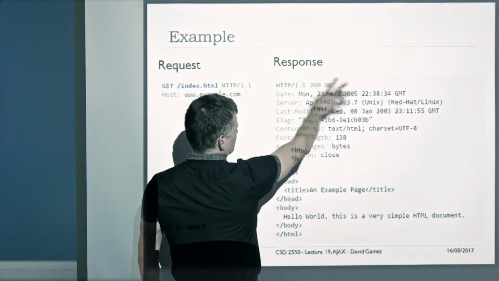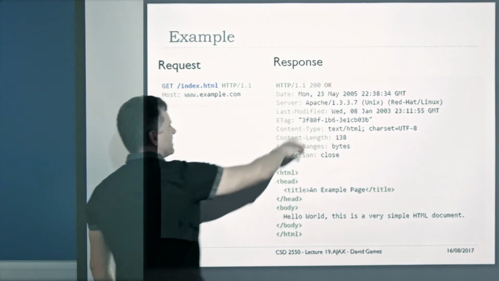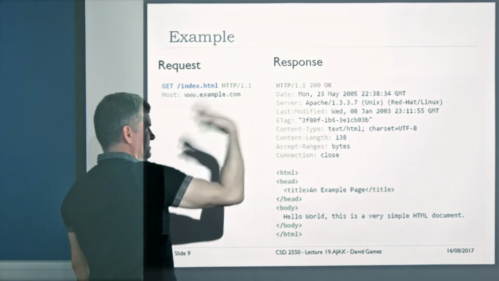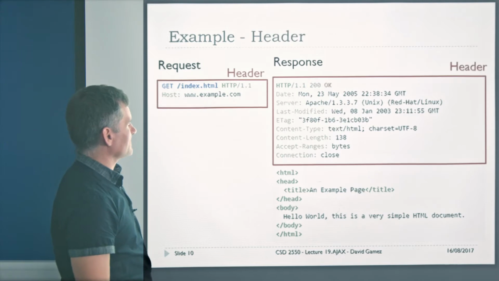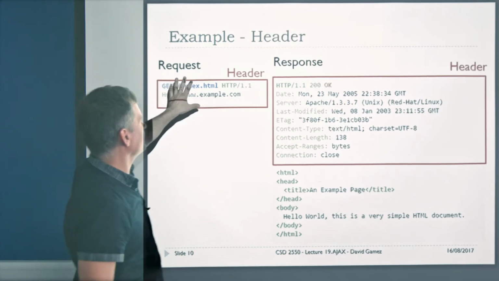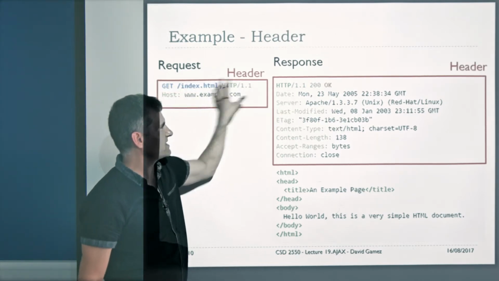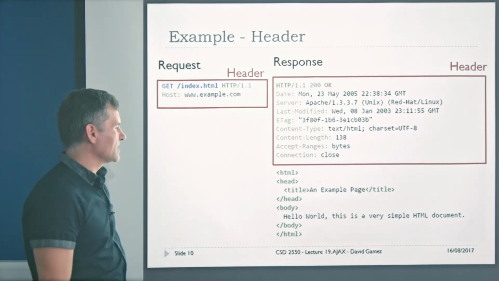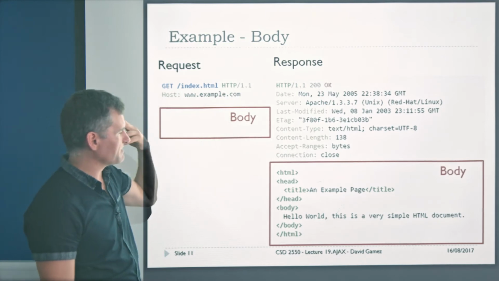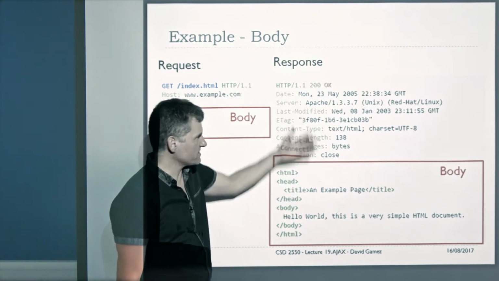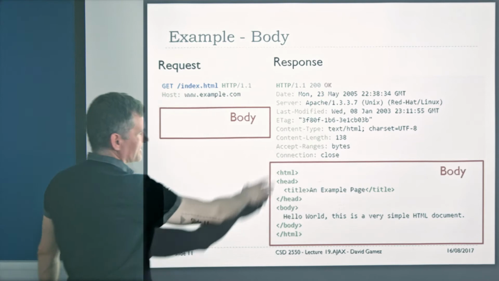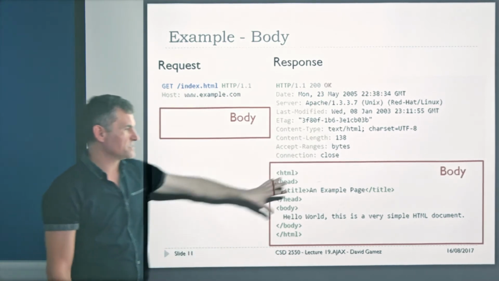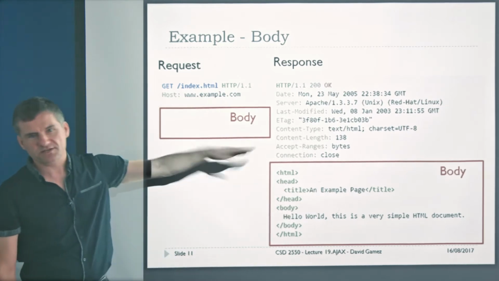There's lots of bits and bobs you don't have to worry about here. The crucial thing is you've got a response code saying that the message is all okay. This is the header of the message being sent and the header of the response. There's a bunch of bits and bobs that occasionally you might find useful. And then the message from the server also includes a body. In this case, it's containing HTML, probably to be read by a human. But this body could also contain XML, it could contain JSON, and so on and so forth.